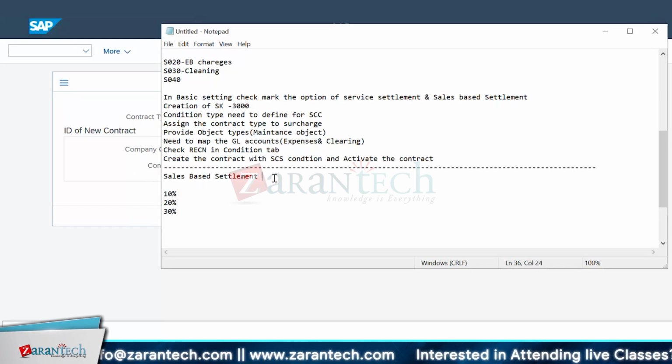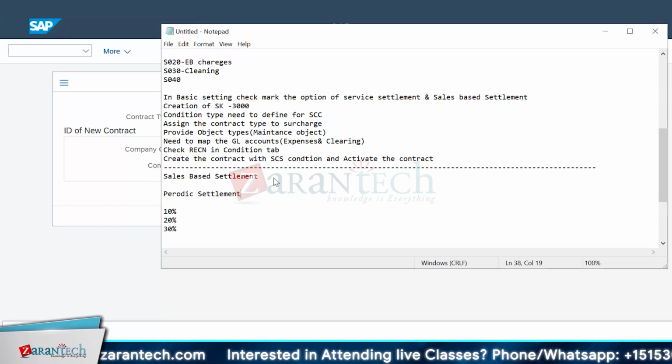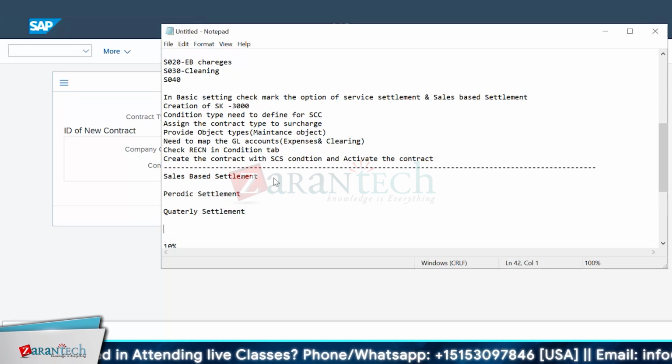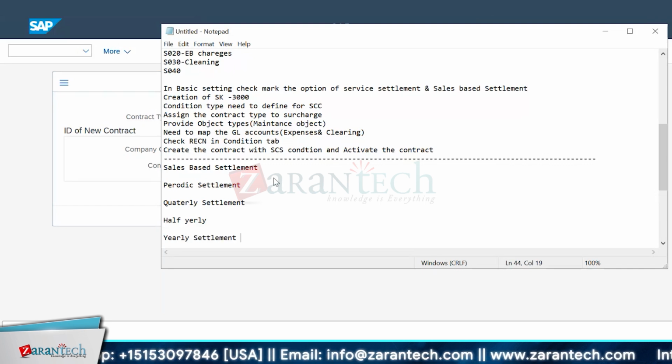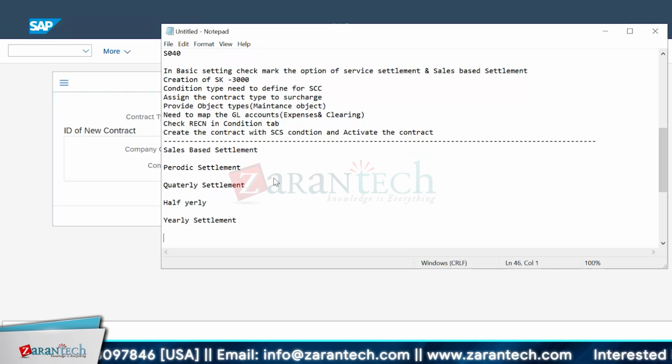The sales based settlement may be periodic settlement, quarterly settlement, half yearly settlement, or yearly settlement.